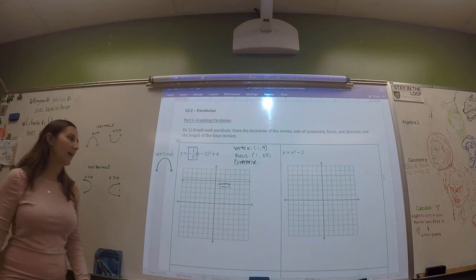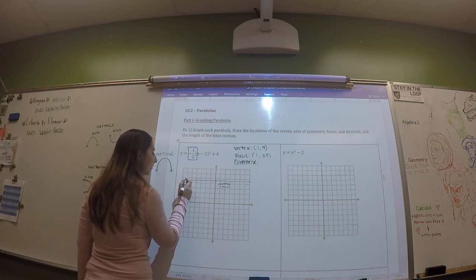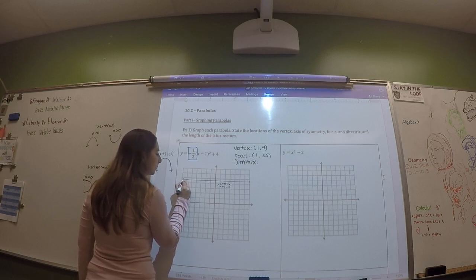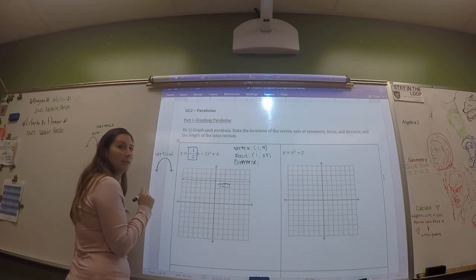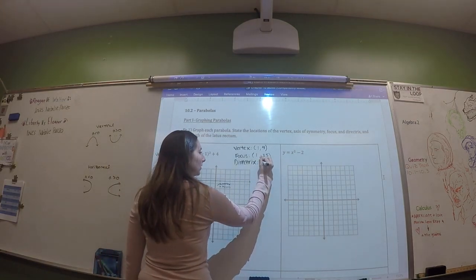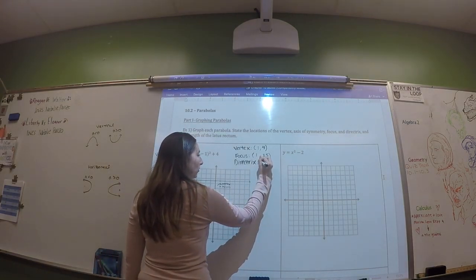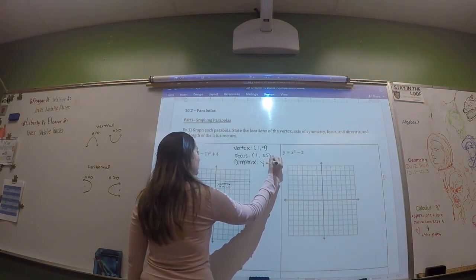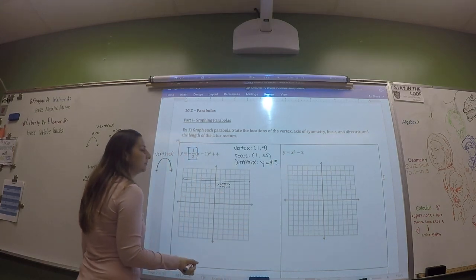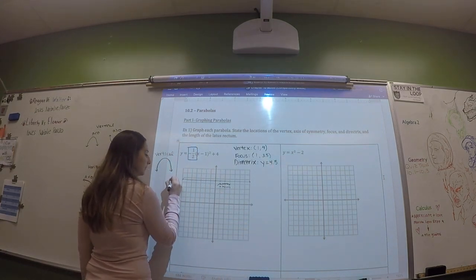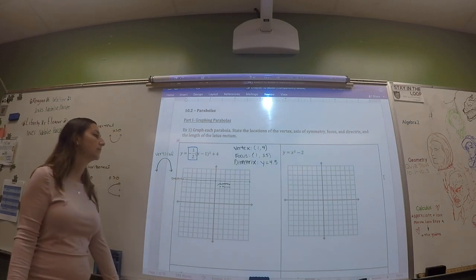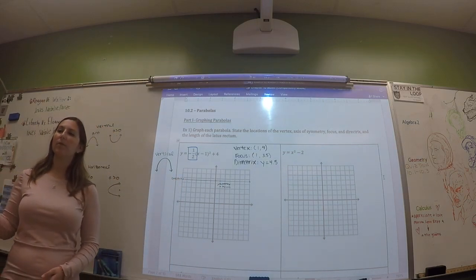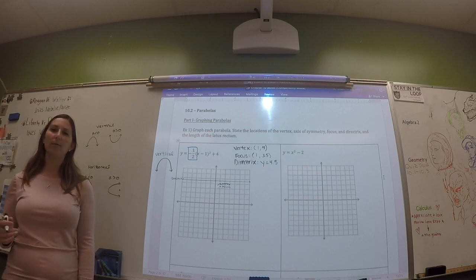Where did we just put that line? What is it going through? It'd be 1, 4.5. But it's a line. It's going through y equals 4.5. Wow, I can math, I promise. So it's above the vertex at y equals 4.5. It's y equals because it's a horizontal line. If it's a vertical line, it's x equals.